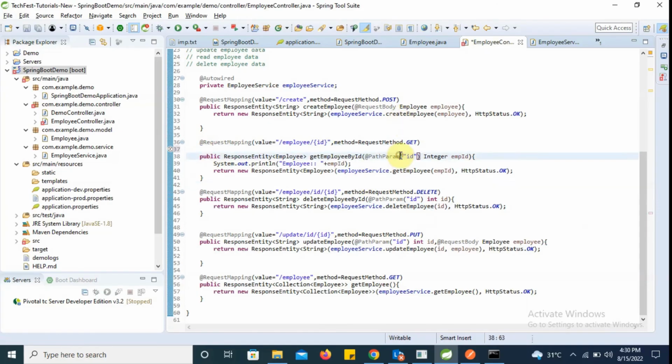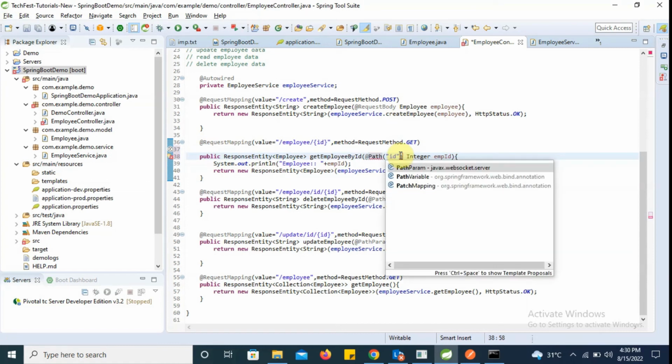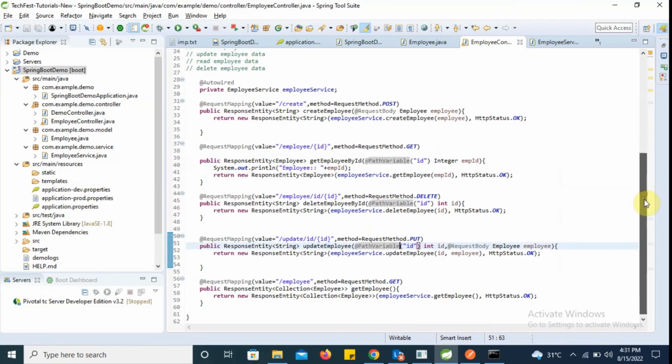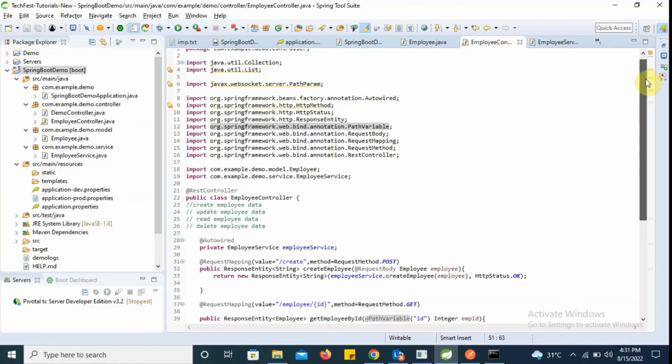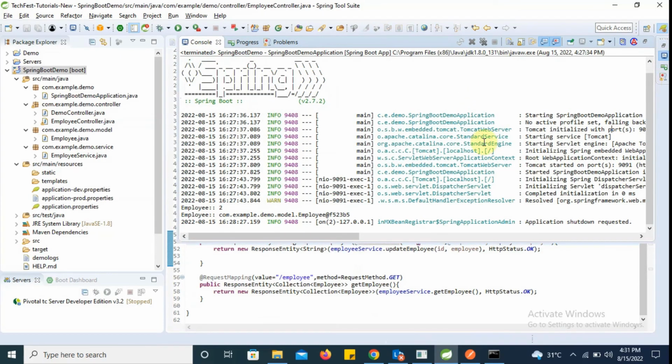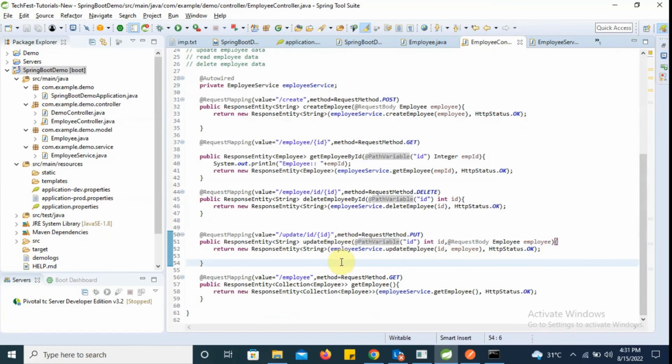So I'm going to change and take it a variable as path variable. So let me try to do this. Fine. Okay, let me run this again.